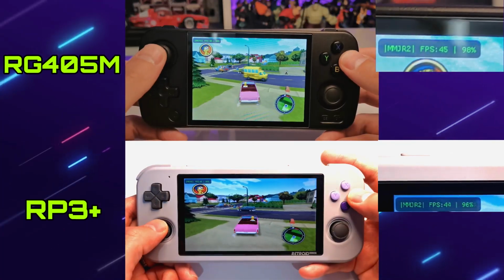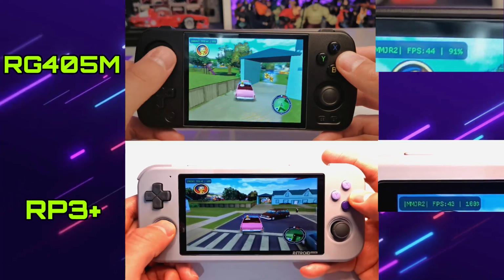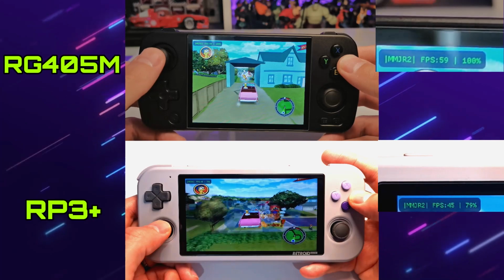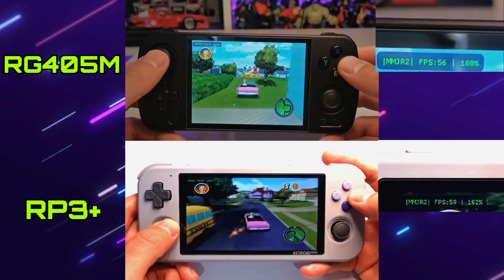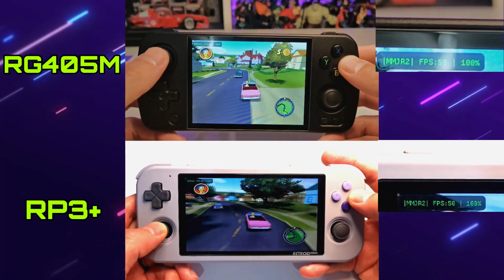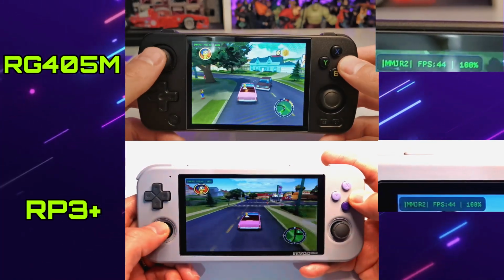And moving on to Simpsons Hit and Run, once again, as we expected, both devices handling this equivalently at around about 50 frames per second. And as we said in the PlayStation 2 comparison, this is to be expected because both share the same internals. But once again, the difference is the ergonomics and the feel of using a console with a different left analog stick position and different shoulder buttons.